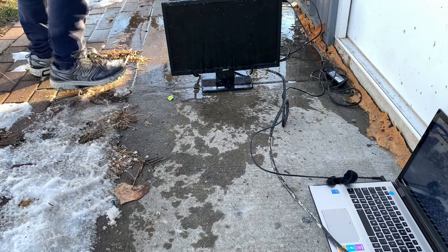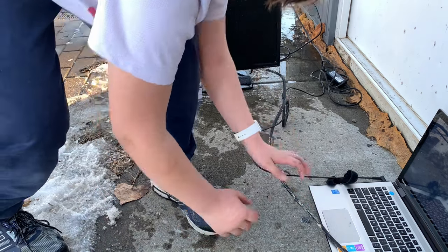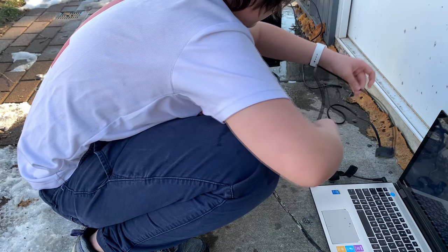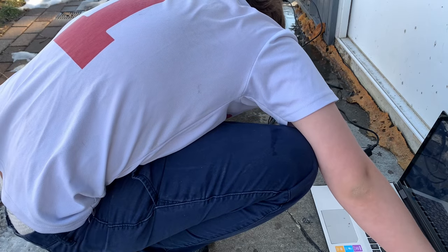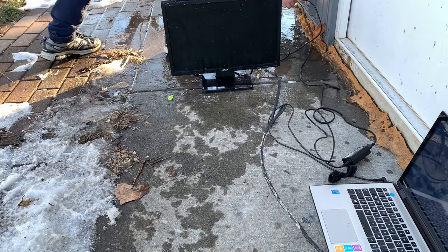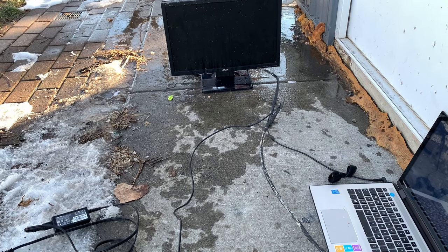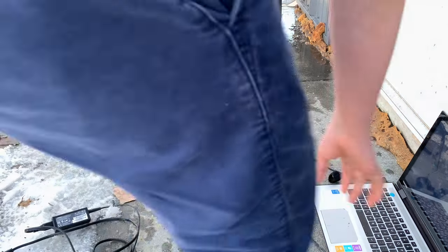Dang it. Shut off. I think my laptop shut off. That was not a smart idea. Okay, that was not a smart idea because I think I just ruined the power strip. Yeah, because my laptop looks like it's shut off.